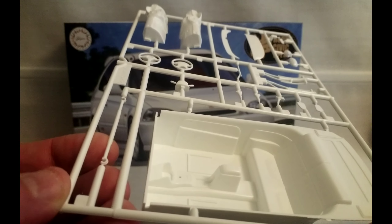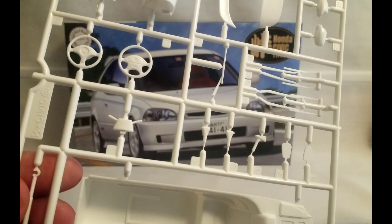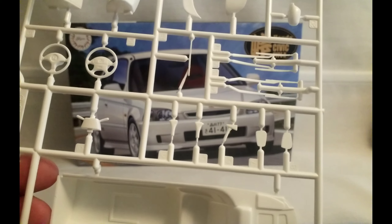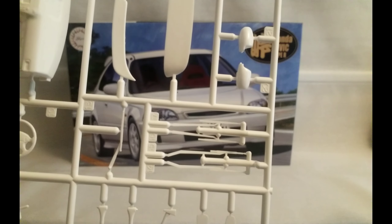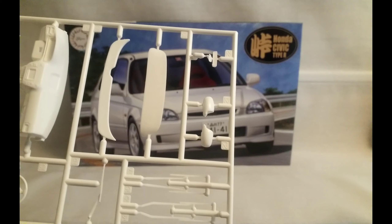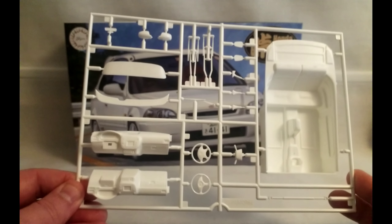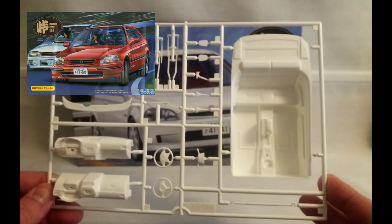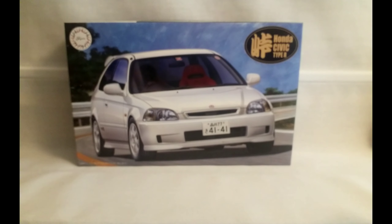It can be quite tricky to paint. Door cards are very basic with no details there. A couple of automatic gear selectors for left hand drive and right hand drive. Handbrake. Wind mirror inserts. Window wipers for left hand and right hand drive. Another couple of spoiler options. You've got your wing mirrors and your interior mirror. I do believe this sprue probably comes from the other Fujimi Civic SIR — a more basic Civic. I believe this is shared between the two, with the other sprue having the Type R options on it.